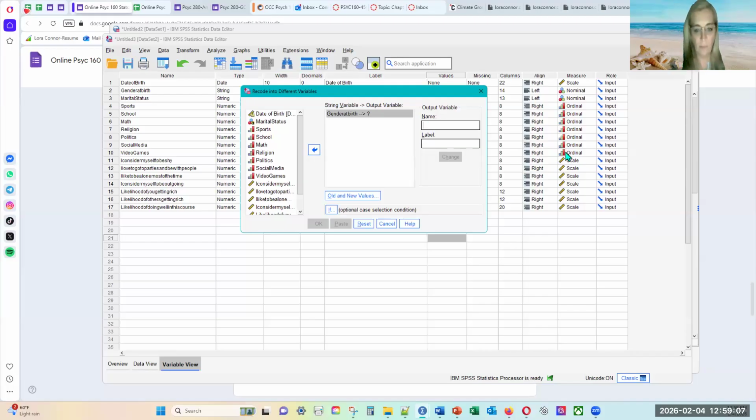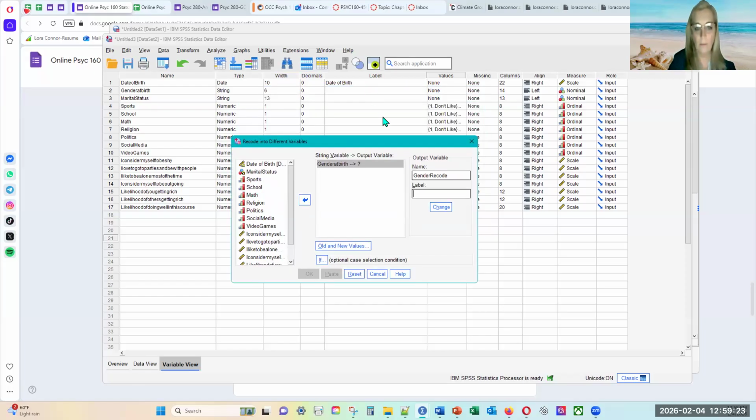So there cannot be any spaces or characters other than letters or numbers. So I'm going to put gender, no space, and then recode. All right, now I can put a space for label, right? Because that's right here. All right, so I'm going to put gender space recode and hit change.